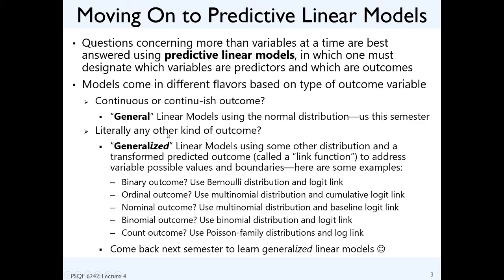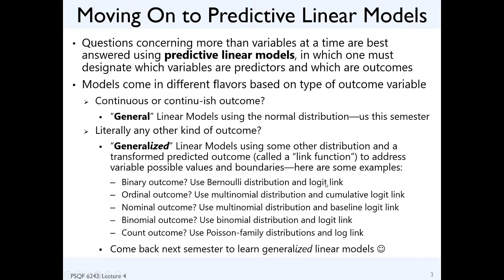But just to give you a sense of what these would look like, what these models do is predict either categorical outcomes or quantitative outcomes that have boundaries. And they do so by choosing a different distribution for what the variables should look like and transforming the predicted outcome to deal with the fact that there are these boundaries. So for instance, binary outcomes, whether it's just 0 or 1 and that's what you're predicting, the distribution that goes with that is called Bernoulli. We saw that before. It has one parameter p, because once you know how many people have a 1, you know how many people have to have a 0. So there's only one parameter. The variance is determined by the mean.